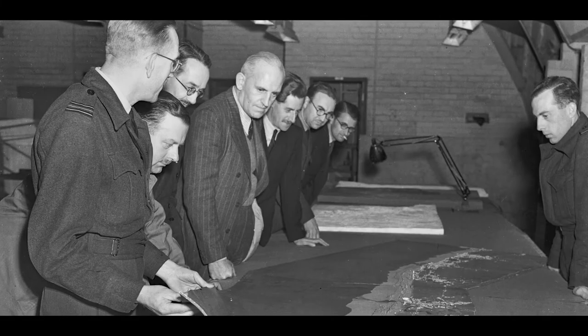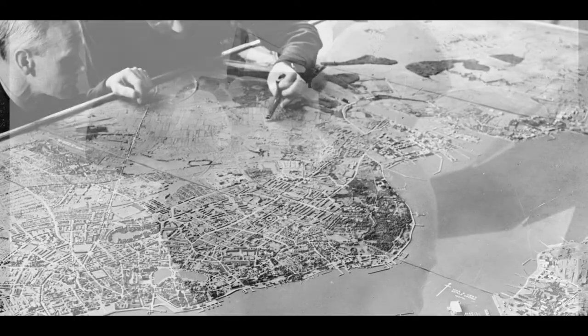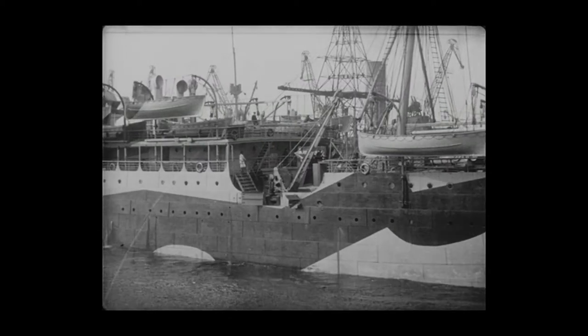My interest in Dazzle comes from the fact that I spent 34 years in the British Army, where camouflage is a key part of what soldiers do. And all of this work is represented in the gallery today. All in all, we have a wonderful show of interaction between arts, design, and the purpose of defence.